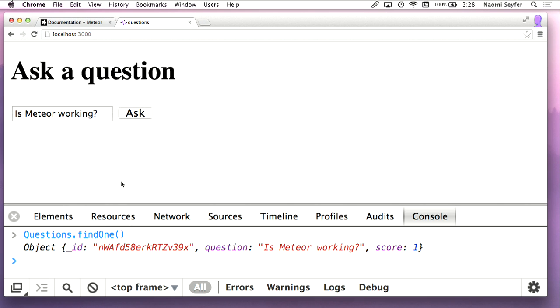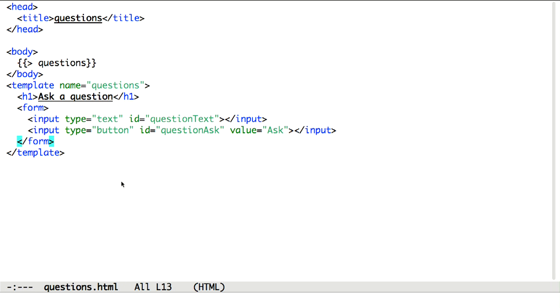But it's not displaying on my website yet, so to do that, I'm going to use handlebars, the templating language that we're using. I'm going to be using a handlebars helper called each. The syntax for that is our familiar two braces, and then a pound, and then the particular helper name here.